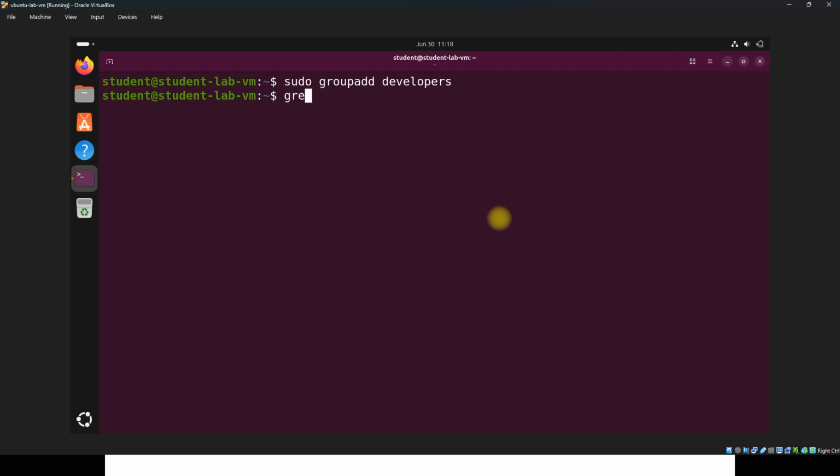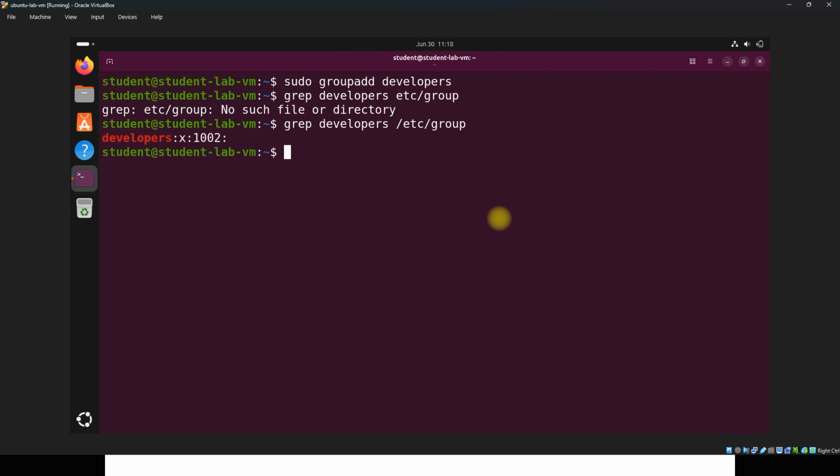To verify, we can see that in the file /etc/group, the new group is created called developers.